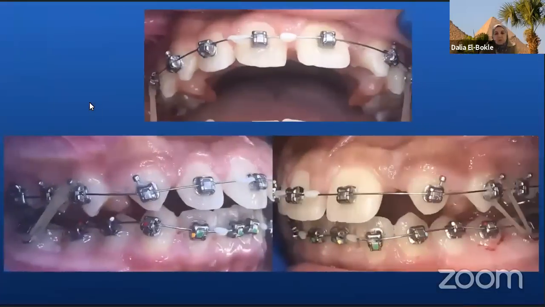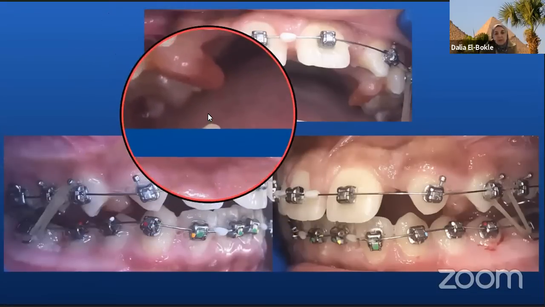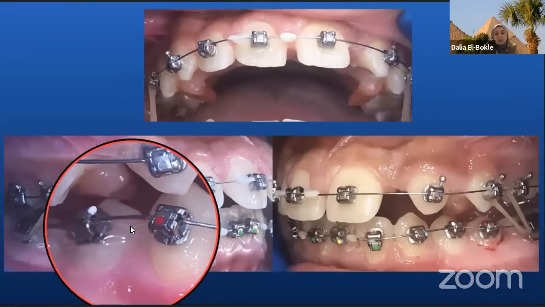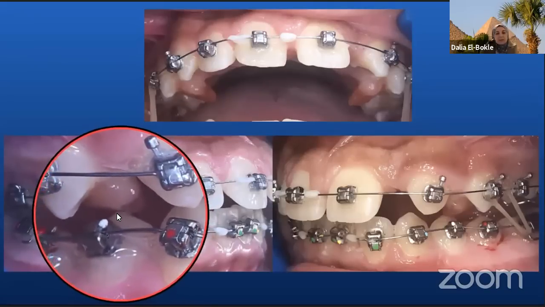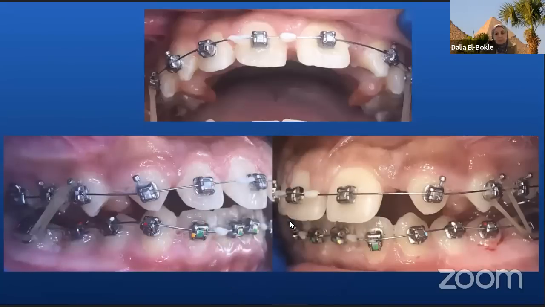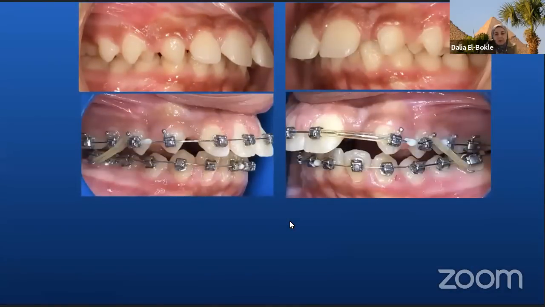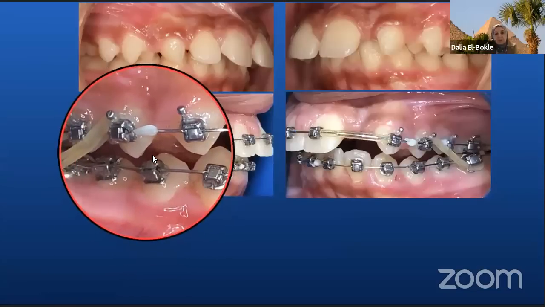And I tried to use the bite turbos at first to help me with the correction of the scissor bite, like I showed you in the diagrams in the beginning of the presentation. So here are the bite turbos inclined in such a way to help with the correction of the scissor bite. So as the patient bites, the lower premolars will touch the slope and hopefully slide buccally along the slope. So we went from complete scissor bite here to partial increased buccal overjet there.